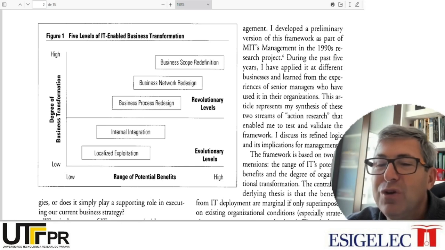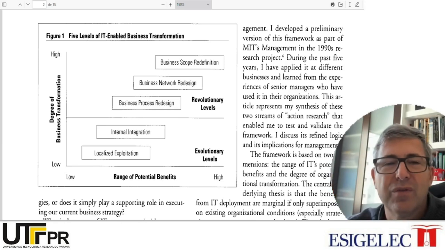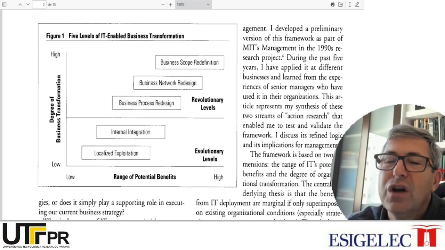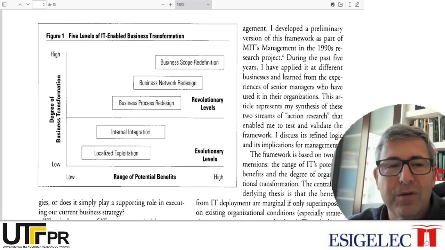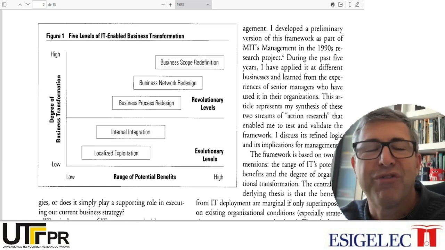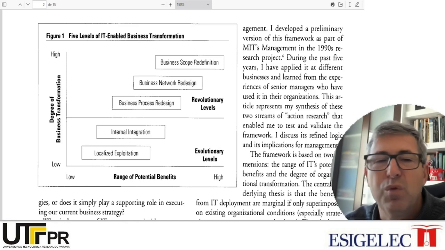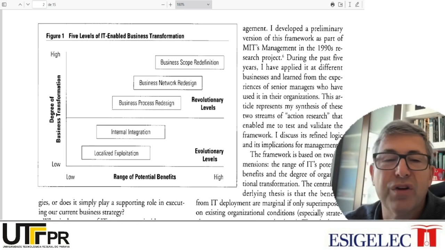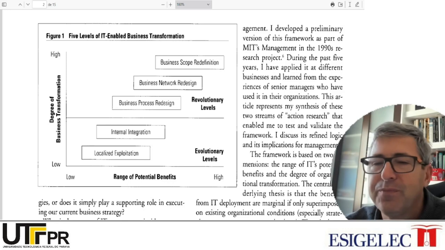and what happens there is that you're thinking, well, look, this technology allows me to do different things from what I did in the past, and they're more radical. But there, the business transformation is much greater. But of course, the potential benefit is also greater. So they refer here to the possibility of redesigning the process. In this case, it's not automating what we already have. It's not just doing whatever we do faster or with fewer errors. It is rethinking if the process that we had in the past still makes sense.